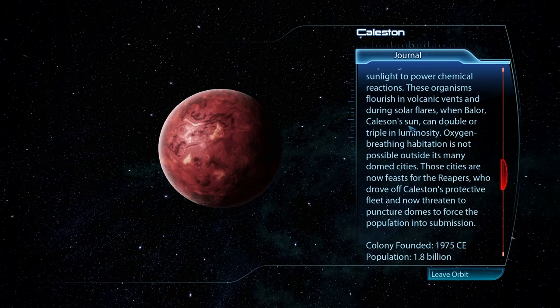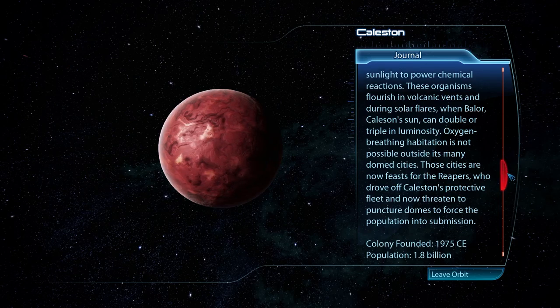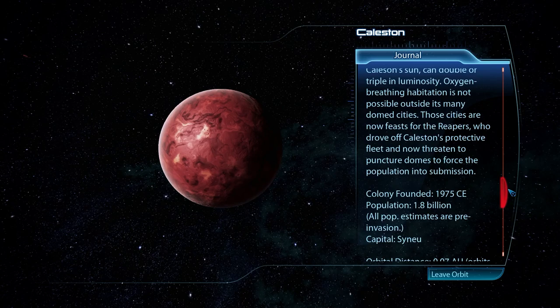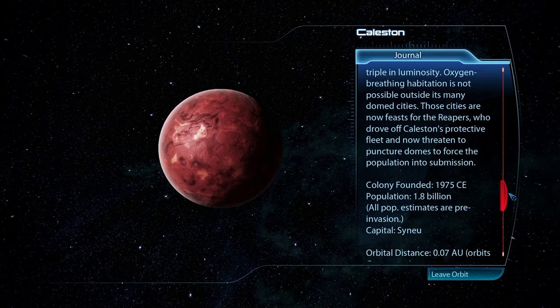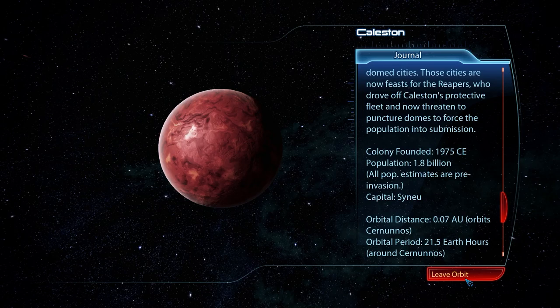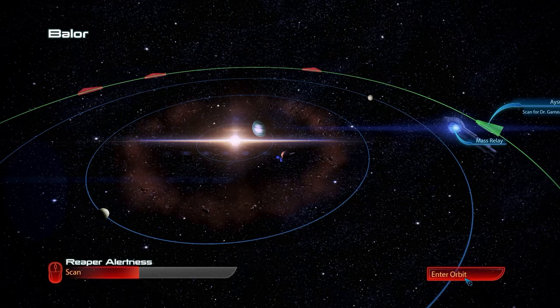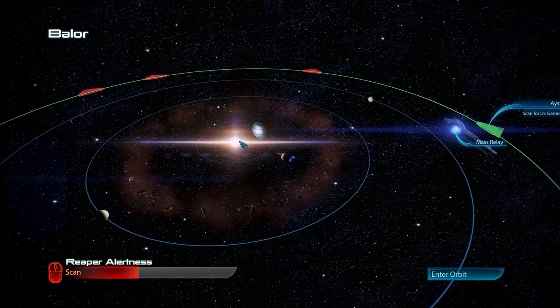These organisms flourish in volcanic vents, and during solar flares when Balor, Kallus's sun, can double or triple in luminosity. Oh wow, interesting. Oxygen-breathing habitation is not possible outside of its many domed cities. These cities are now feasts for the Reapers, who drove off Kallus's protective fleet and now threaten to puncture domes to force the population into submission. I mean, it doesn't really matter if you submit or not, you're still going to be turned into fodder, you know what I mean? I think I'd rather just go down fighting, and not have to walk into a repurposement facility and get turned into a husk. I'd rather be dragged there as a dead body.